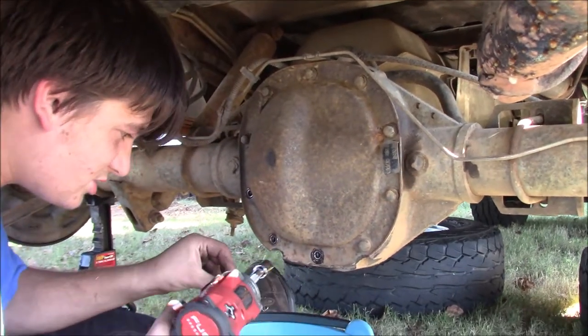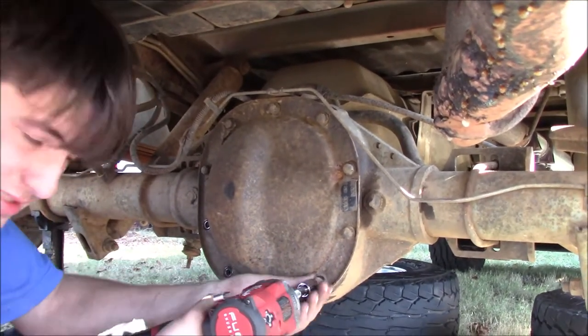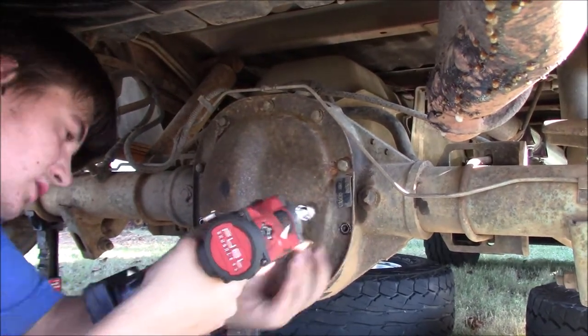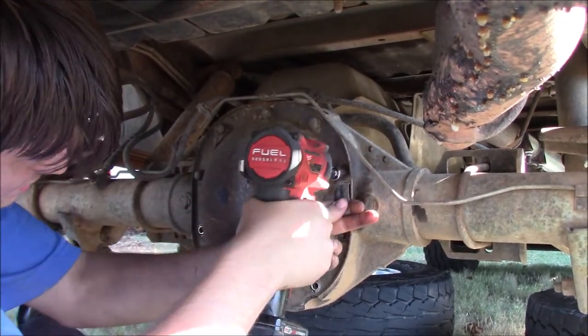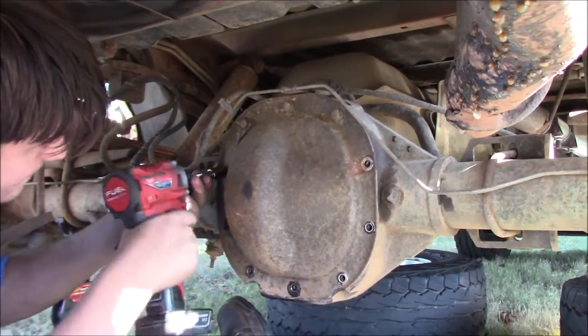As you can see, this actually was probably an RTV gasket, and sometimes they come from the factory with them. But I did buy a gasket for this. It's a 10 bolt, so apparently there's different sizes. I took a picture of this bolt before I took it off so that I'd know where this one was. So keep that bolt with that.